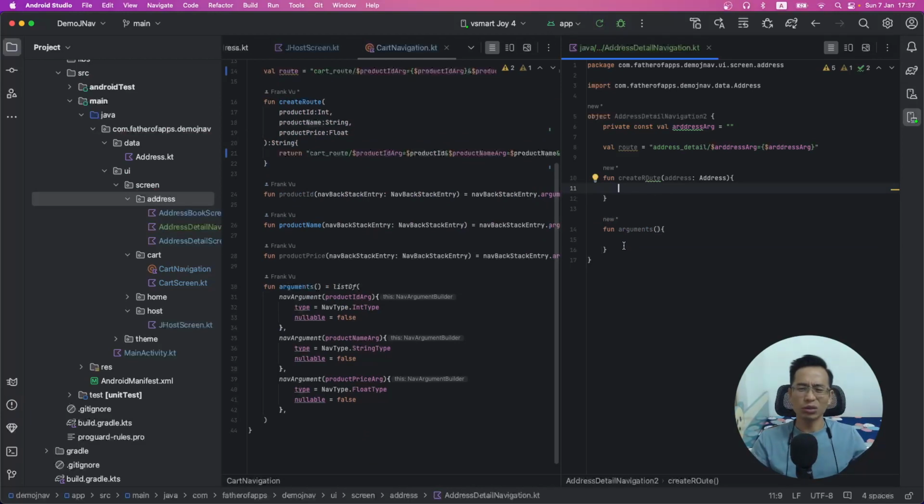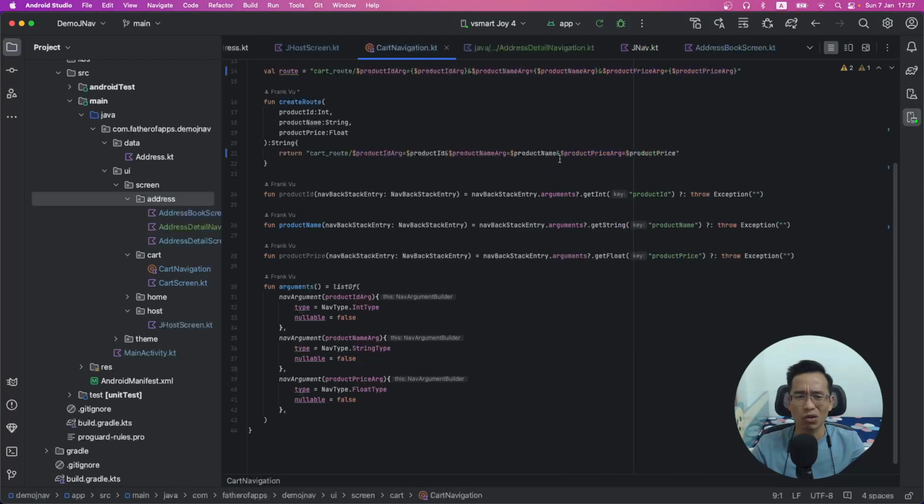So you can see that address detail navigation and cart navigation share maybe the same code, right? And so it is boring to implement the same thing, address detail navigation, address book navigation, and I mean implement a navigation class object for every screen, and it's the same, and it takes us a lot of time.